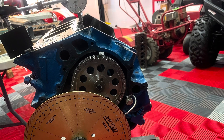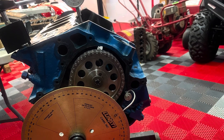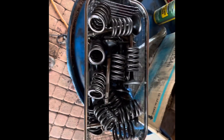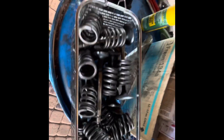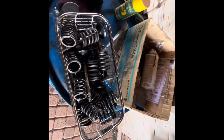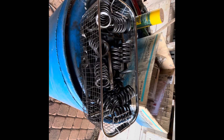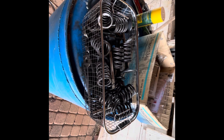We ran out of time, and this right here is where he was going to start checking the cam — that'll be in the next one. Looks like my main job in this motor build is cleanup fella. I guess the way to find out how good something works is to stress test it. I've been really happy with my little cleaner so far — going to put it to the test and try it out with the Lysol in it. Falcon motor going together, baby.